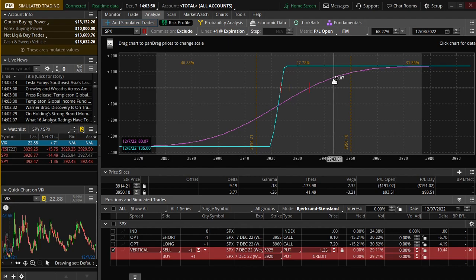See this magenta curve? I would not ride this to full profit unless you're extremely lucky. I would ride it to about here, about 50% profit. So if we're at 135 for full, I would do about 165, about 50%, maybe even 30%, and just take your money and run. So you may be going, now that's horrible. I want all this money. You have to understand these verticals can go very, very quickly. I've seen these things go as fast as 2 minutes.